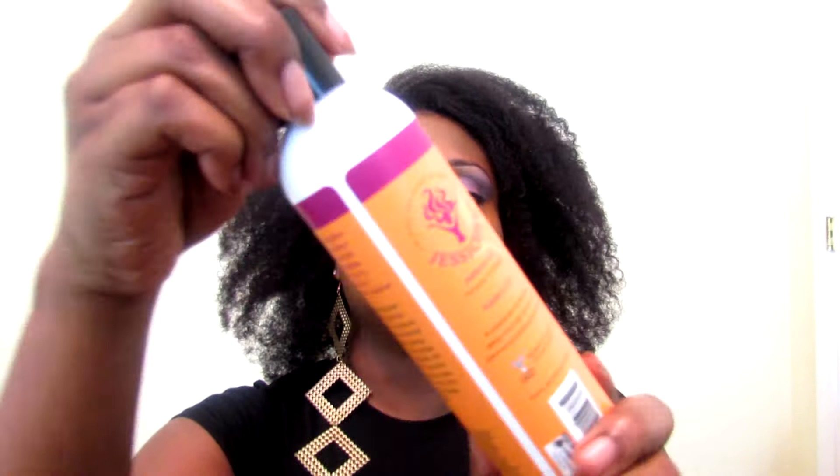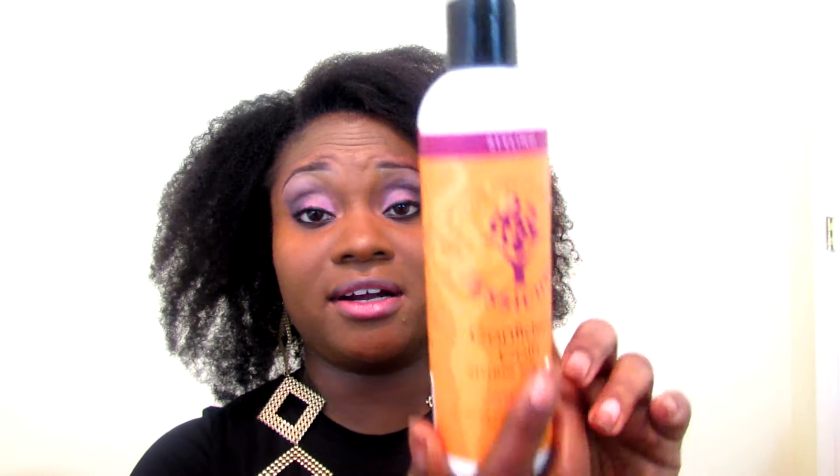In the video I styled my hair in curls — a rod set. I used the Confidence Coil styling solution as my leave-in for the style. It says it defines touchably soft curls in all climates. You can see me in that video putting this on my hair to set it and use it as a leave-in before putting in the rods.